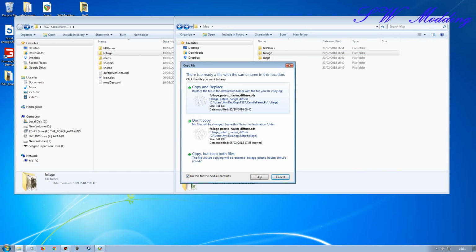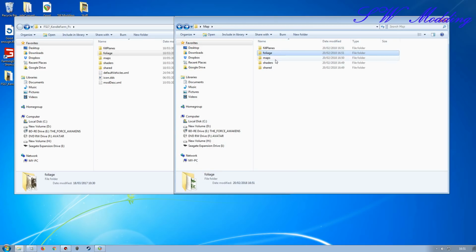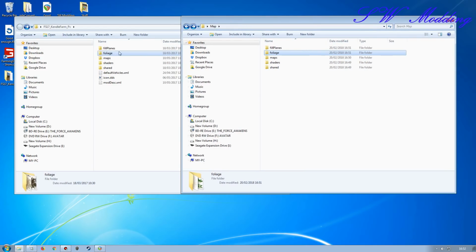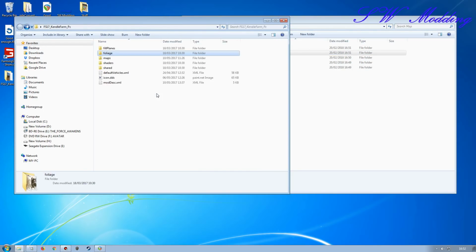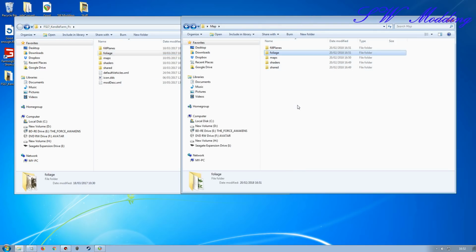Skip everything that's already there because you don't want to overwrite something that's going to cause a problem, unless the textures on the map you're taking everything from are slightly different. Obviously you're going to want to keep them so it keeps the map intact in the way it was. In this particular case I'm not that fussed because it's not really about the textures, it's about how to get your sugarcane set up on the map and whatever else, and as a side sort of thing, how to create your own sample mod maps and whatever.